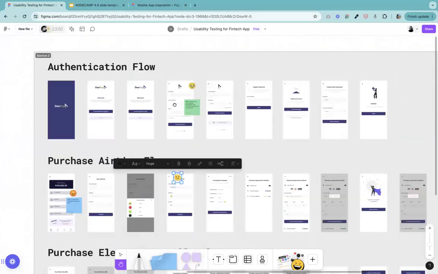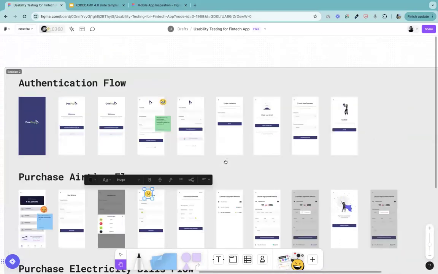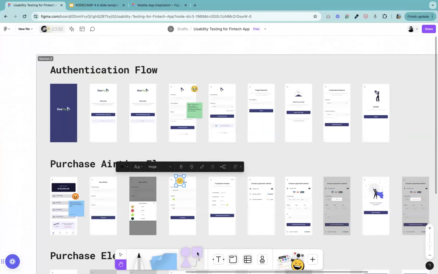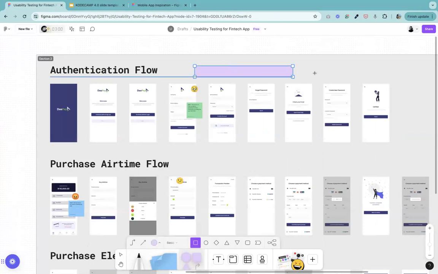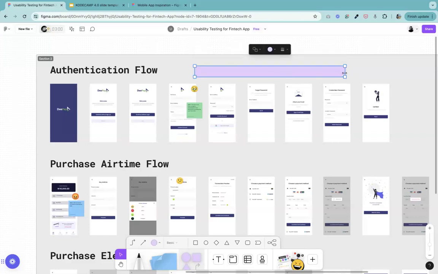For example, a user gives a particular complaint about a feature, and you might have some ideas in your head that you want to include, or maybe the user suggested an improvement to a particular section of the app. It can be anything. You might not want to use sticky notes. You just draw a rectangle, then the right hand side.